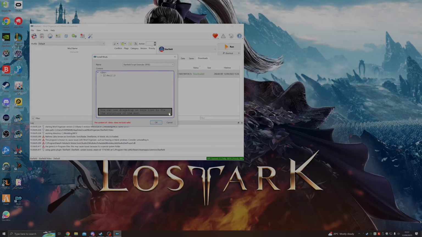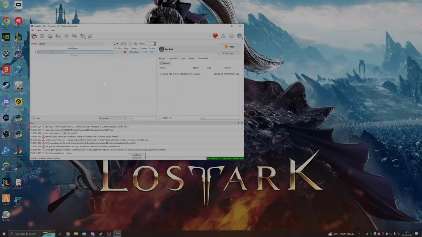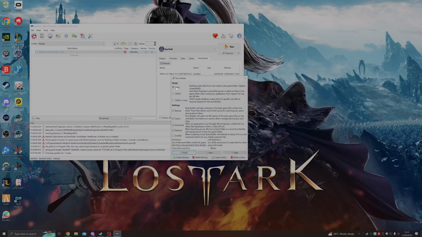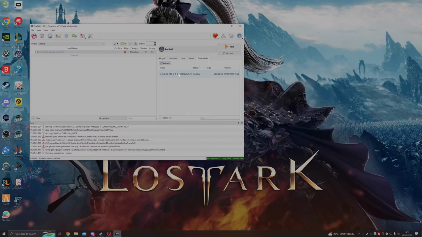assuming you have the plugin root builder enabled, then you should be able to just click create directory here, type root, and you don't need these text files, and anything that needs to go in the base directory of the game, you just put in there. Don't need any of that. So these need to go in the base directory of the game, which normally you can't do, but with the root builder add-on, you can with this root. You can just ignore this message, it'll be fine. Make sure rebuild is on, and it's on copy mode, yep. And that's done.